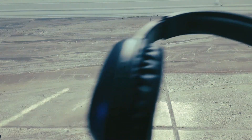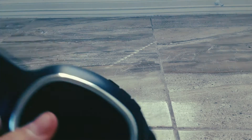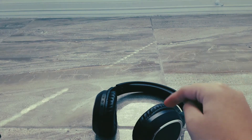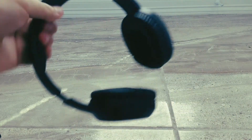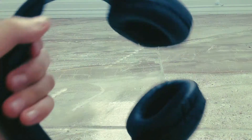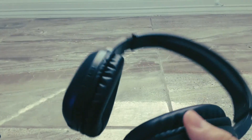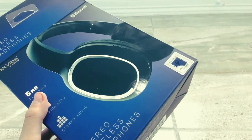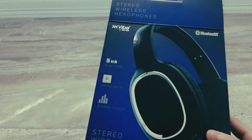Okay, these are sick. The bass — they're freaking so sick. The bass — I think you can see it rattle. It was shaking in my ear and I felt like I was at a concert. It's called Vibe Essential. There's no specific name to this actual headphone — it's just called stereo wireless headphones.